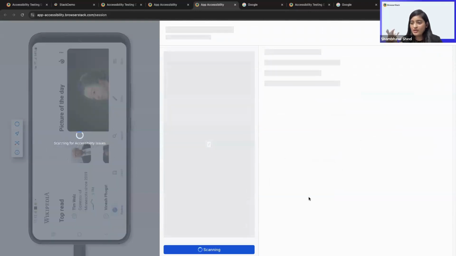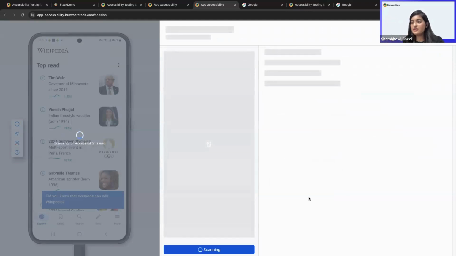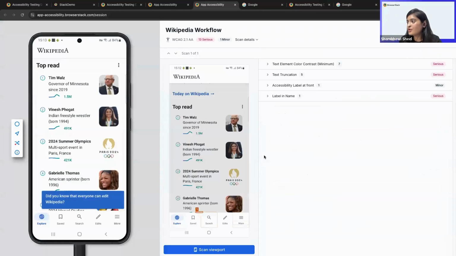What it is actually doing is, as you can see, it is changing the dimension, changing the alignment, and it is capturing and trying to assess the entire viewport, and it is trying to find issues on that particular viewport. It is running our proprietary rule engine in the background so that we check all the elements against the WCAG guidelines, and we report issues if there are any found. You can see that we have captured a screenshot of this particular viewport that we wanted to test, and we have listed down all of these issues. If you hover over them, you can see that they are highlighted within the viewport to make you understand where this is happening.